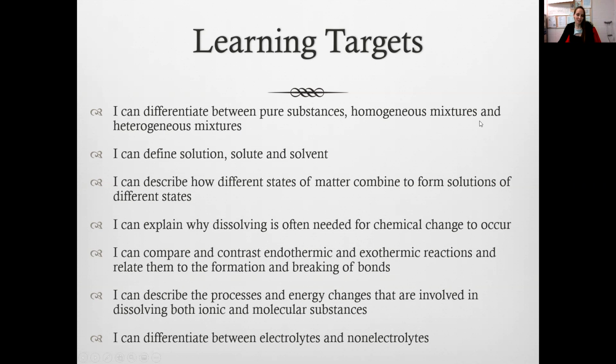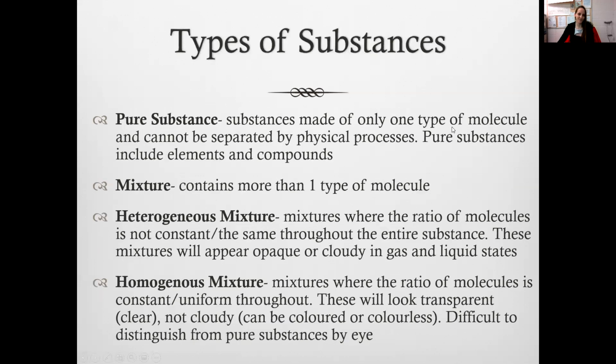You have to know the difference between endothermic and exothermic reactions, particularly in terms of forming and breaking bonds. We're going to talk about how much energy it takes to dissolve ionic and molecular substances. And we're going to differentiate between electrolytes and non-electrolytes. So a lot of different things. First of all, are different types of substances.